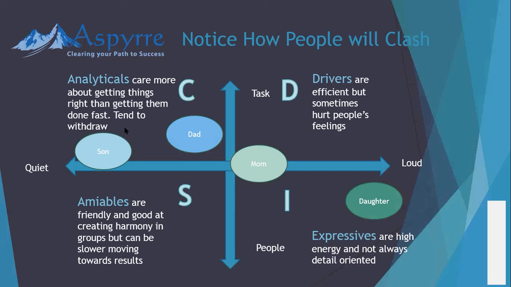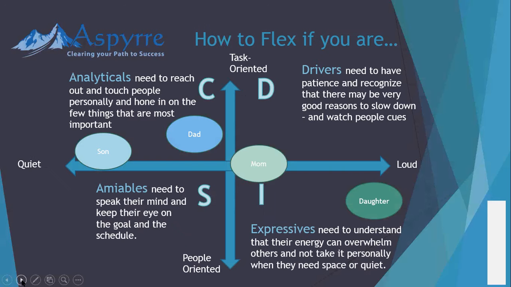Again, these are social styles. They can still all be good people. They just have different ways that they interact with the world. Okay, so the important thing to understand here is that if you're going to find yourself in one of these quadrants, here is where we talk about how you flex to other styles, because you really need to understand that every style has an important value that they offer to the organization.